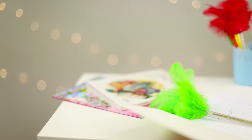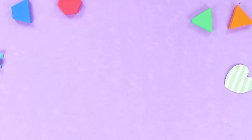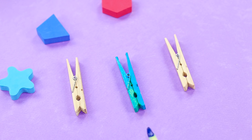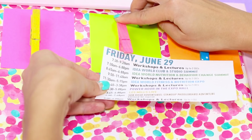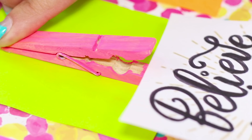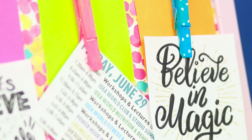For this life hack, you need a wooden frame. Paste a colorful background image in it. Take bright stickers and wooden clothespins, and paint the clothespins different colors. Attach the stickers to the picture, then attach the clothespins with a hot glue gun. Hang up important notes or simply motivating quotes on the frame. The frame reminder will help you plan your day and serve as a bright decoration for the room.